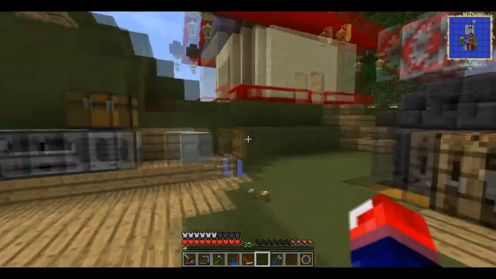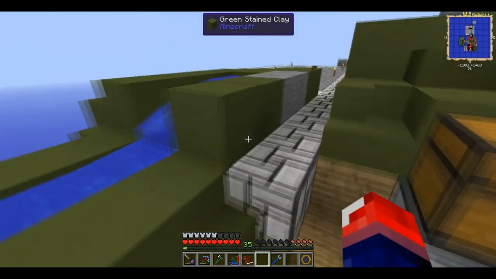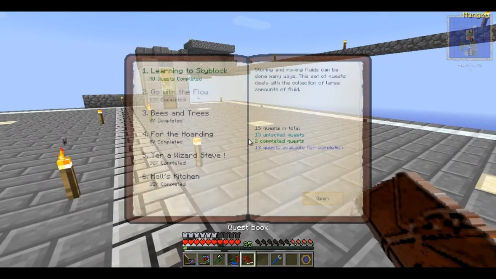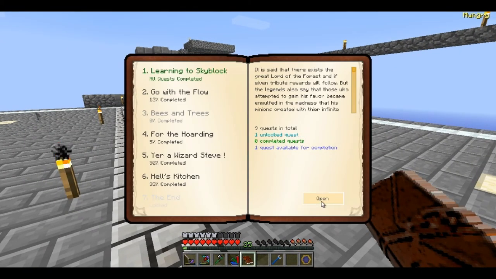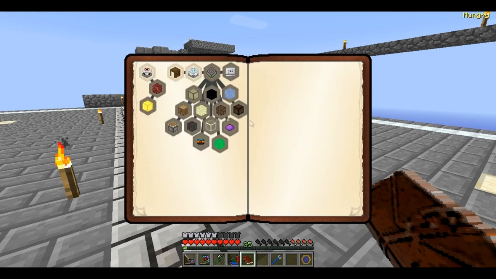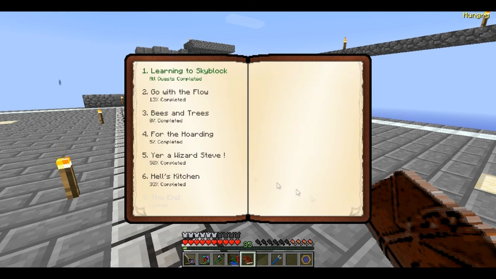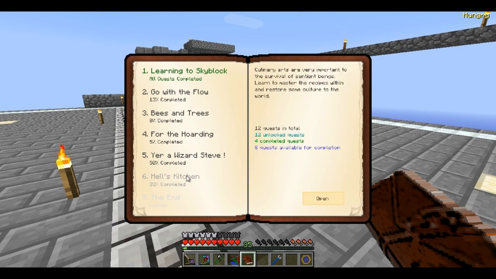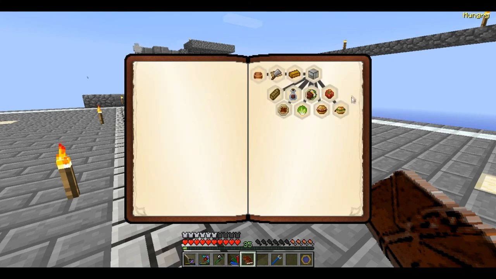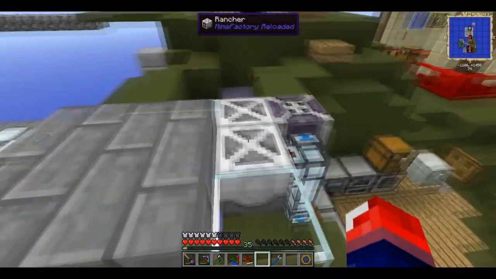Yep, I think that will do it for this episode. It's really kind of long and boring. It's gonna bore me out, I think, how this map goes. Because you really have to collect a ton of shit. Along with bees. Bees really do bore me. For the hoarding, storage thing, I think these guys will still be okay to do. Yeah, a wizard Steve, this will be cool. I guess I've never actually tried out the blood magic thing. Hell's Kitchen, another grindy stuff, which I'm not gonna be so pleased about. Maybe I'm not gonna complete this map, I'm not too sure.